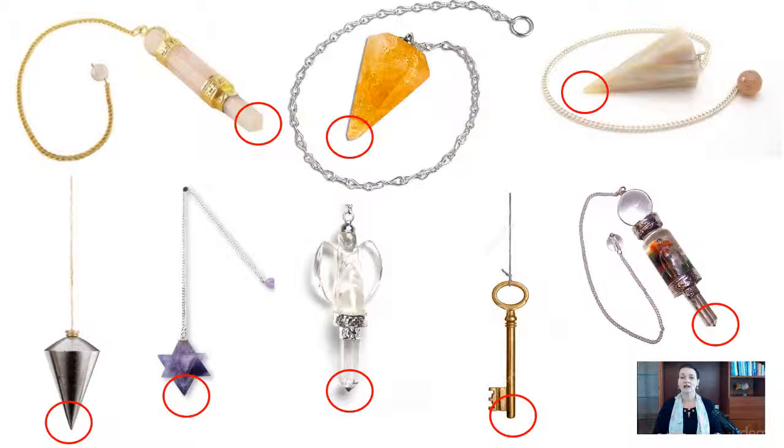The reason I'd like for you to get a pendulum with a tip is that when you are moving forward into transcendental dowsing, the tip becomes really important in order to measure percentages, hertz, any kind of accuracy where you're needing to go down to a millimeter place. Now, in terms of just this course, if you have a round pendulum, that's okay. But if you haven't purchased your pendulum yet, please consider getting something with a tip.